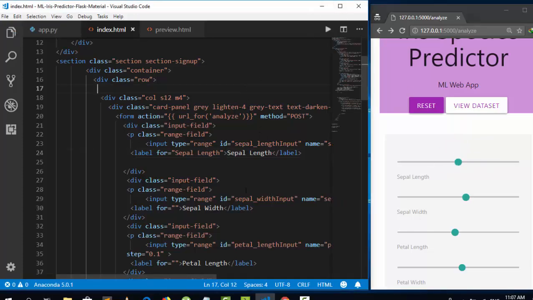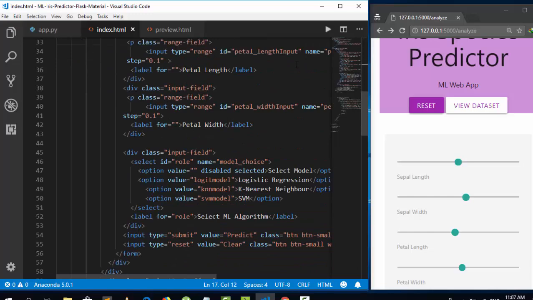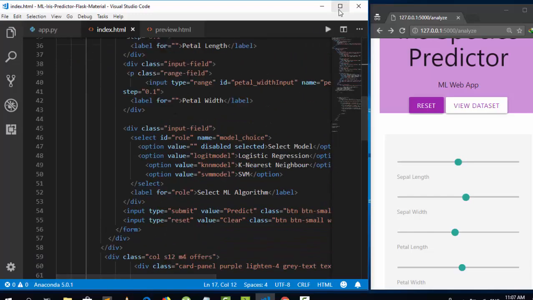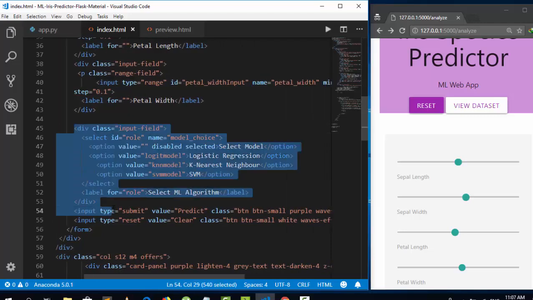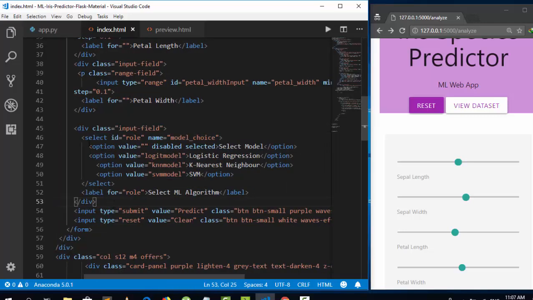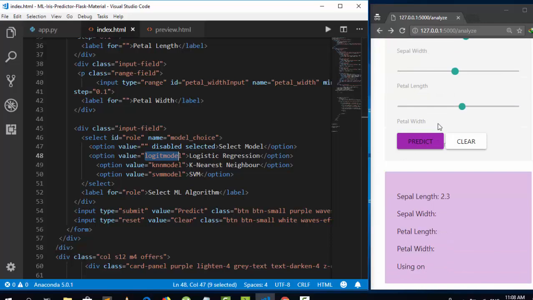Perfect. Now there's one thing that you also need to do. You realize that we have here our input field, right? Inside this input field, we have the ability to select options. So this is going to be a normal select, normal JavaScript, normal HTML. Then I'm attaching it to a model name, and I'm assigning individual values based on the model. So we have logistic model, KNN, and then SVM. But if you come back to this place, you realize that you can't see it here, right?